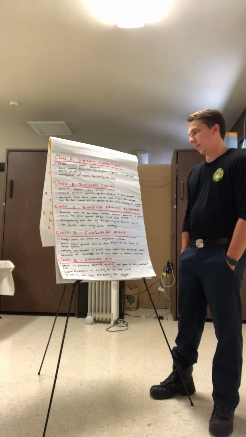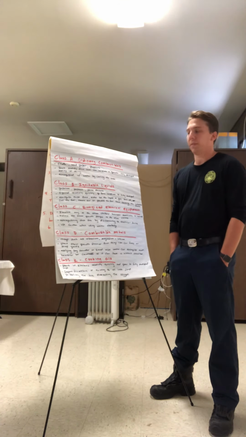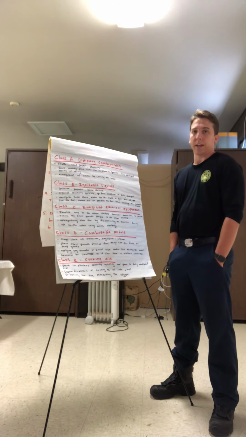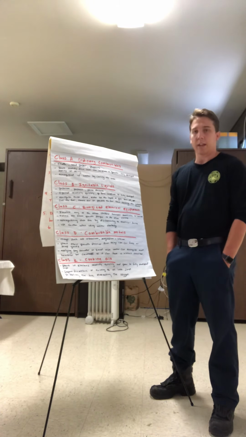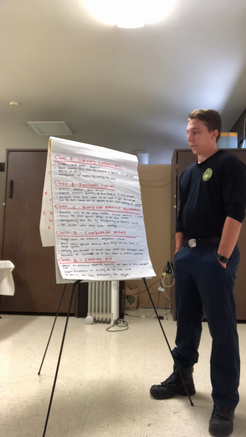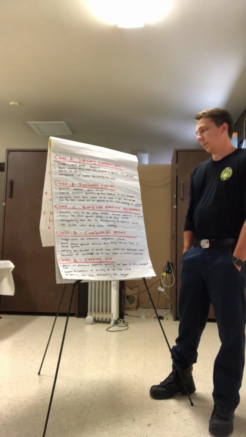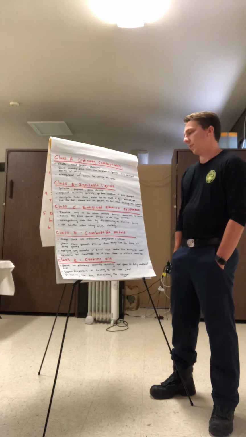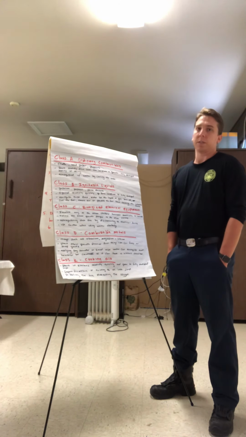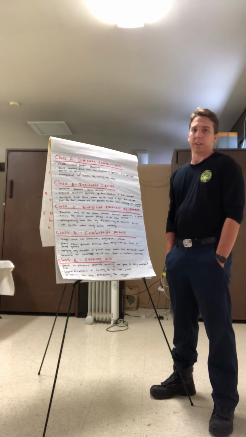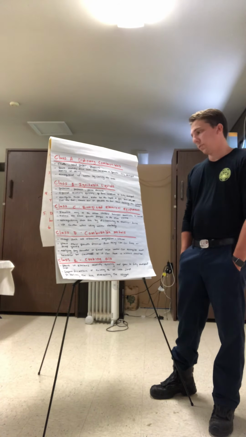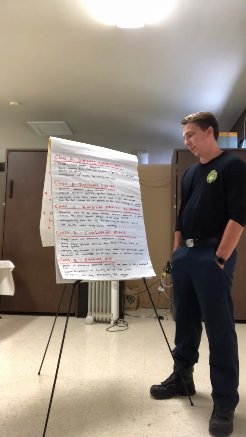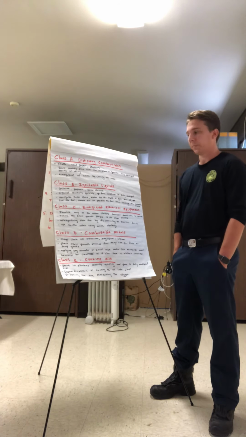Class C fires are energized electrical equipment. They involve any of the other classes of fire, however they are energized. They follow the same growth stages as other classes. They're extinguished by disconnecting the electrical source, and you must use extreme caution because there is an electrical source involved. Class D, combustible metals, things such as titanium, magnesium, and lithium.